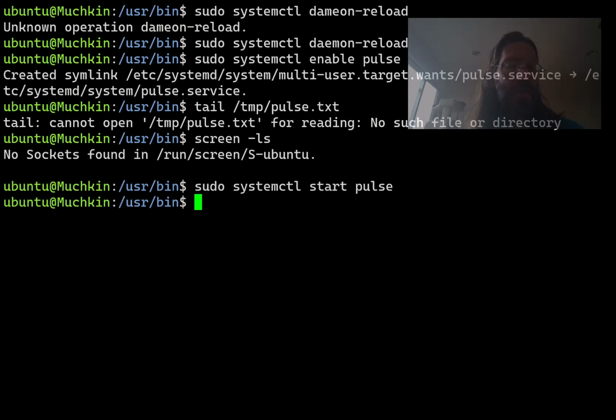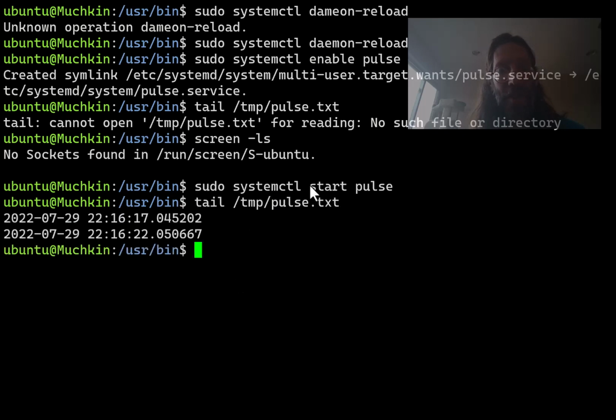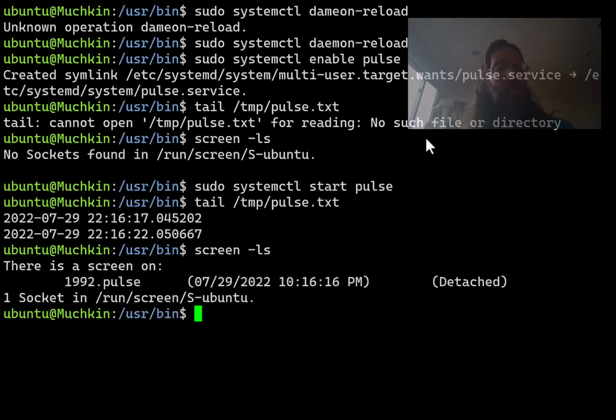So these before and afters, we tail the file. Is it two things written? Can we watch that service running? Screen ls. There's a screen called pulse that wasn't there before. See, no sockets found. We started the service, and now there's a screen. Screen, we'll use lowercase r because it's there. We know it's there. Uppercase R would force it to exist, but because it's a service, we don't want to force it to exist, we want to only go there if it was created properly.